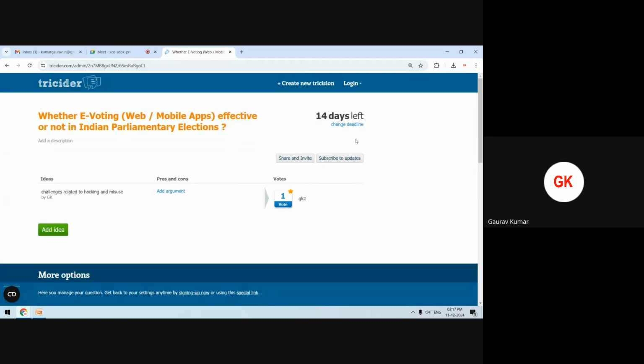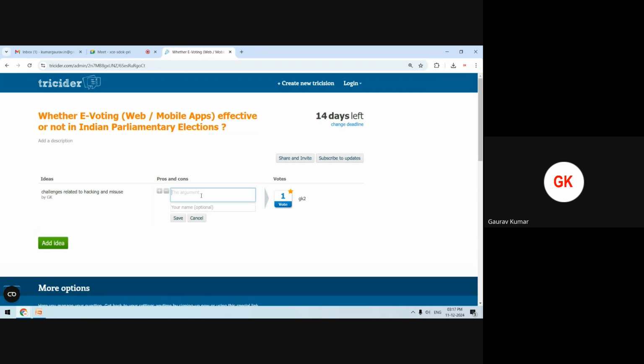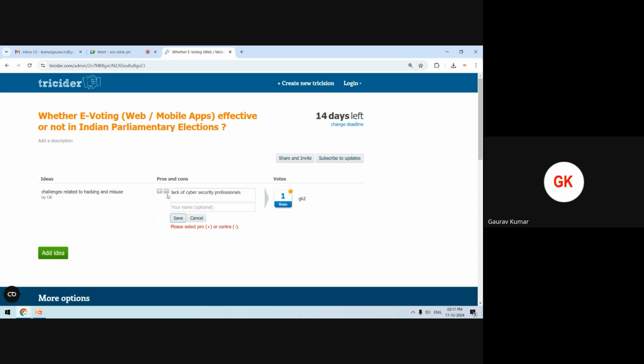Multiple questions can be created, multiple quizzes can be created. Add argument. For example, somebody wants to give the argument that there is a lack of cyber security professionals, and downvote.